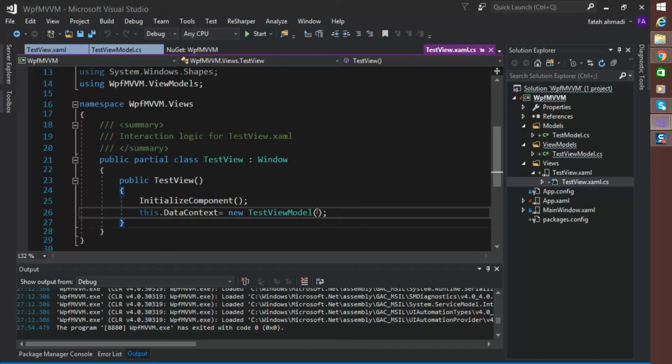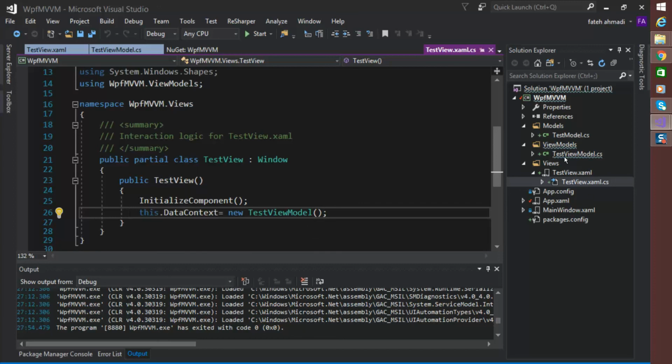The reason for writing this line is that we want to bind our label to the TestModel property as we have defined there. So it's necessary to set the DataContext to a new TestViewModel.